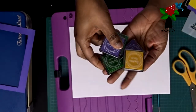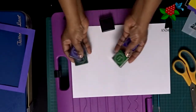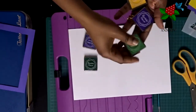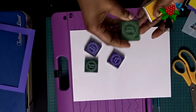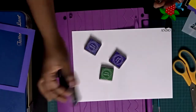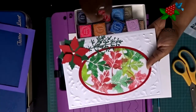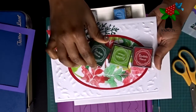I don't know if I did this, but these are the ink pads I'll be using. Before we start, these are the ink pads: green, purple, and golden yellow. Ultraviolet purple, pale violet, violet, light mint green, which I'm calling leaf green, forest green, and golden yellow. For the one I did earlier, I used just 3: red, apple green, and forest green.